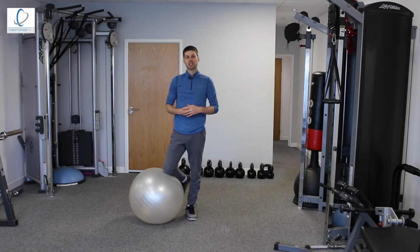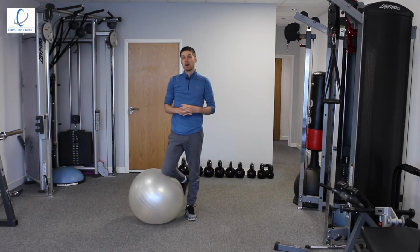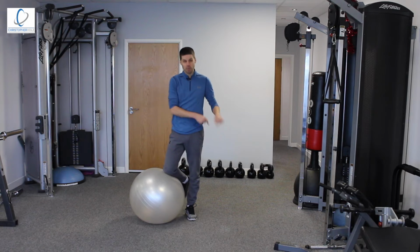Exercises 4, 5, and 6 is a replication of the first 3, but we're now coming up onto the feet. So you can use those first 3 exercises to build up to a better torso. What we would then do is come up onto our feet. So same positions, except we're on our feet this time.